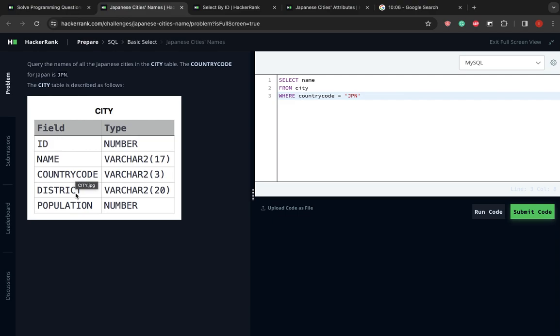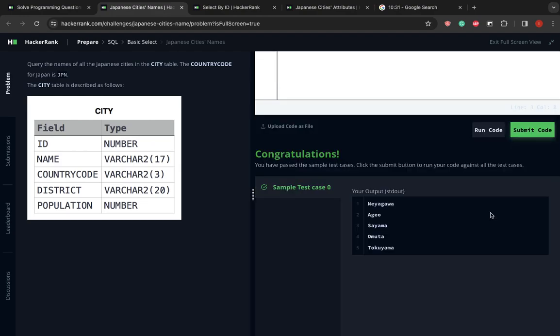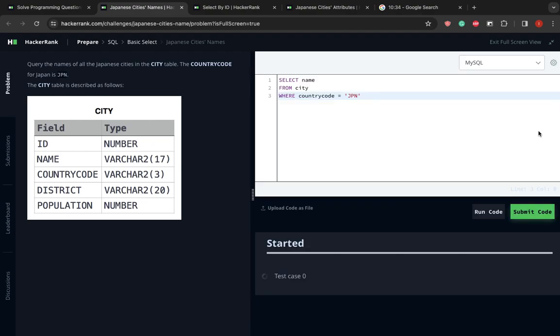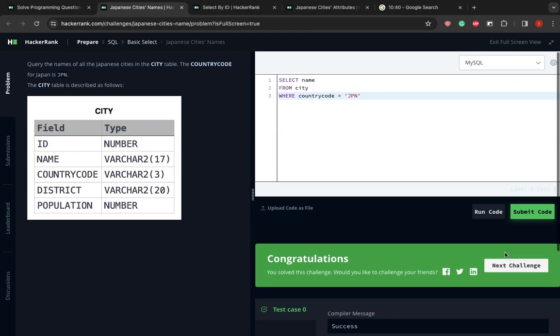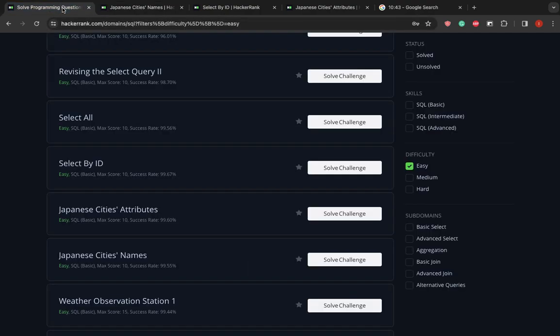So sometimes in this situation, they're named pretty well. So it's named country code, district, population, but in more real life practices, they don't really follow some of these conventions and they are named pretty non-straightforward things. So be very familiar with what table you are working on, is my advice. Okay, so let's run it. Fingers crossed. Perfect, it worked. So I'm going to submit it. It has been submitted and another one done. So Japanese city names, here we go.